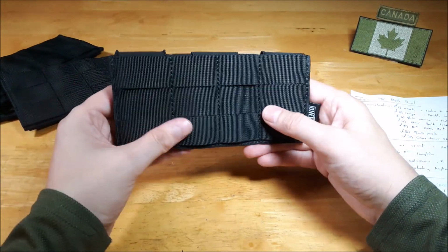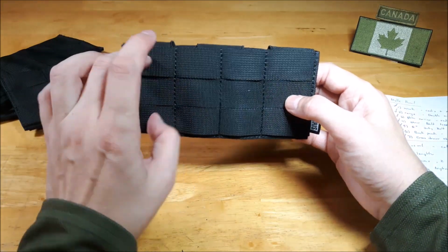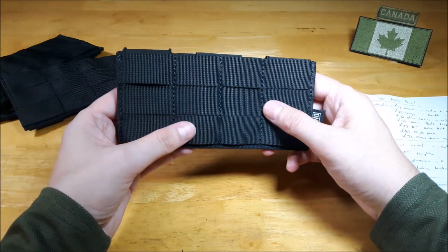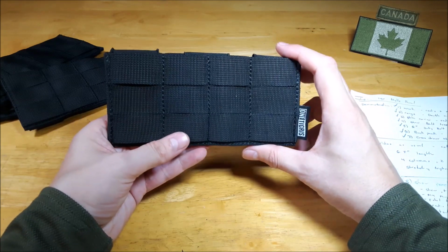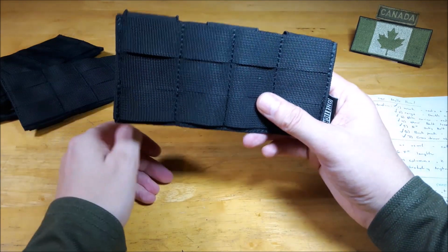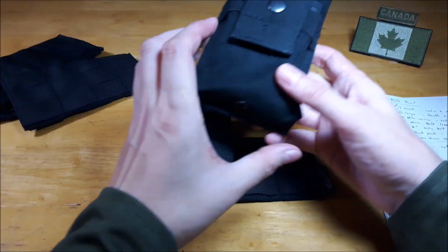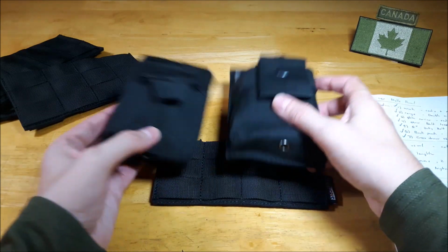As mentioned before, it was for the side of my plate carrier to wear on one of the straps so I could put my radio and an extra mag. I also wanted to be able to use it for work, for security, and use it on my duty pants and be able to hook up different items. For example, put a medical pouch and my radio pouch on there if I wished.